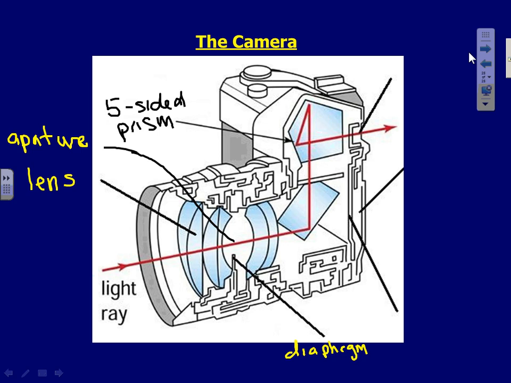This is called the viewfinder. The viewfinder, all right? Now, here at the very back is where the film goes. Or if it's a digital camera, that's where the digital sensing device goes. It's sometimes called a charged coupled display, a CCD. That's old technology. I'm sure they've got new technology.